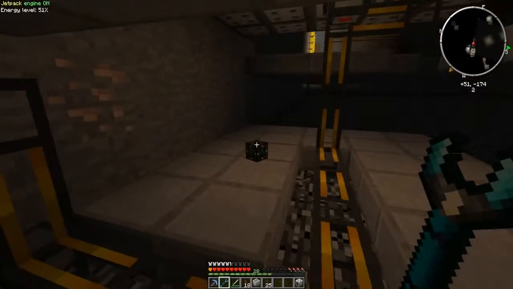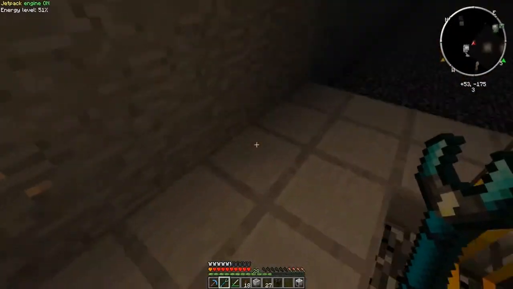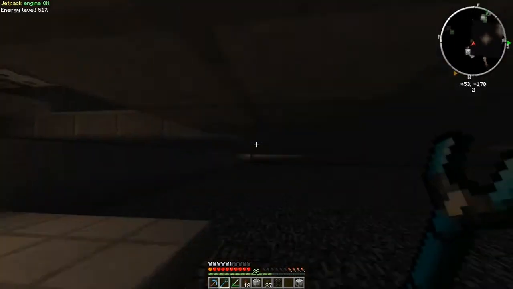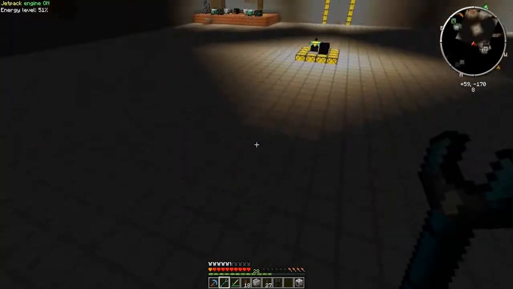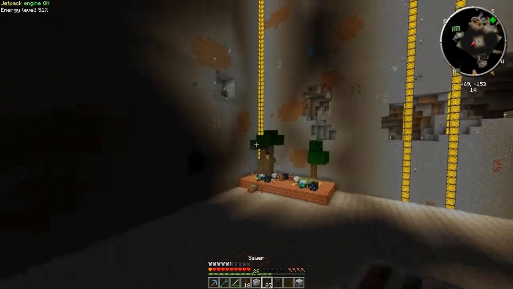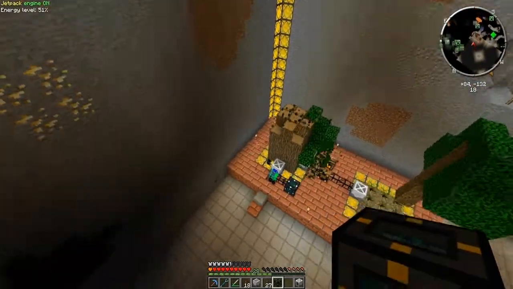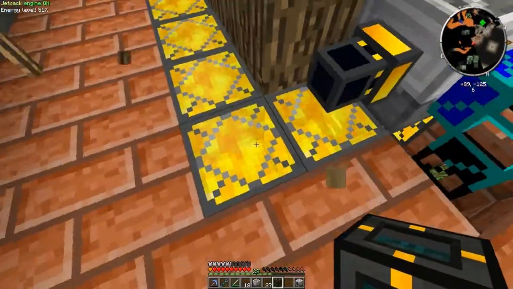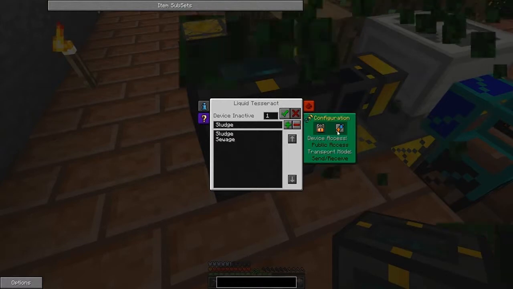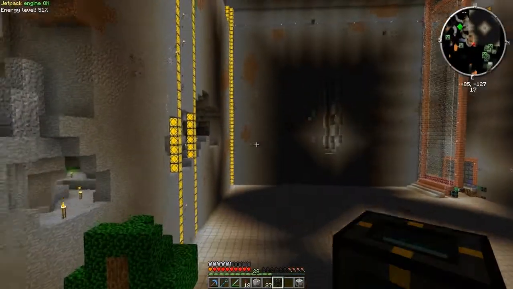Was it? Shouldn't be a liquid tesseract. Oh, it is a liquid tesseract. Oh, God. Where's my energy tesseract? Because I got a quarry turned off, so I should have one spare. Sludge. Sand only. Right, let's go back up here.